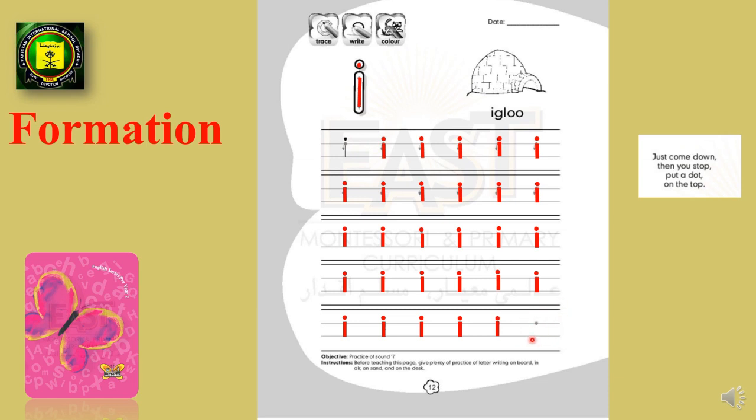Okay, write down the last one here. Just come down. Then you stop. Put a dot on the top. Which letter is this? Very good. Letter I. Very good. And what is the sound of letter I? It's E.